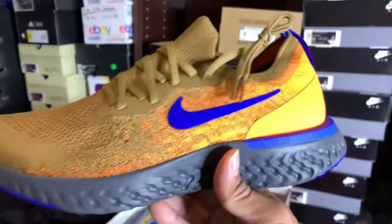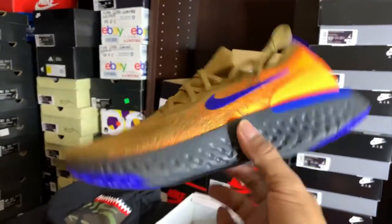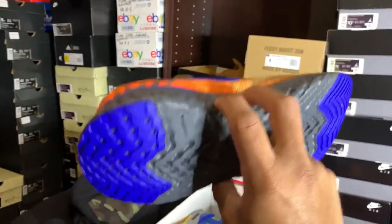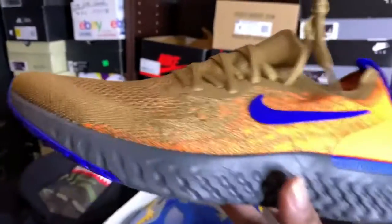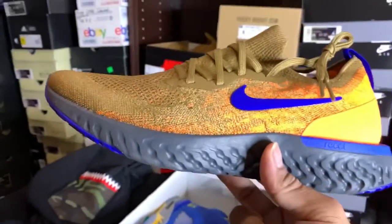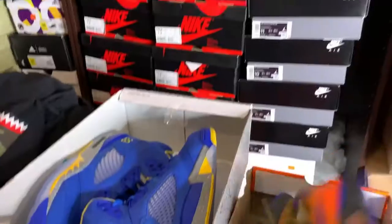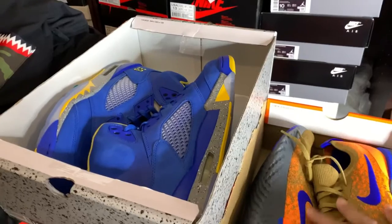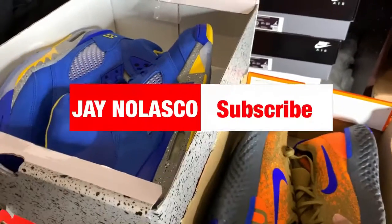So I said I'm gonna sit on it. This is a running shoe. I'll wait it out. This is a good running shoe, and I have a lot of Nike Epic React Element. So if it's not gonna sell at the price range that I want, I'll take it, I'll use it on my run. So I'm selling them for an 80% return after 6 months, why not, right?